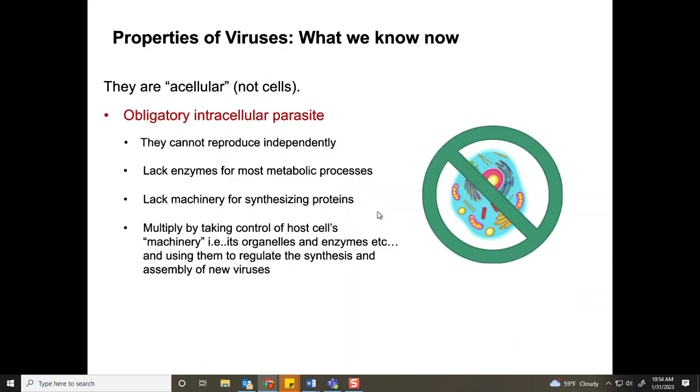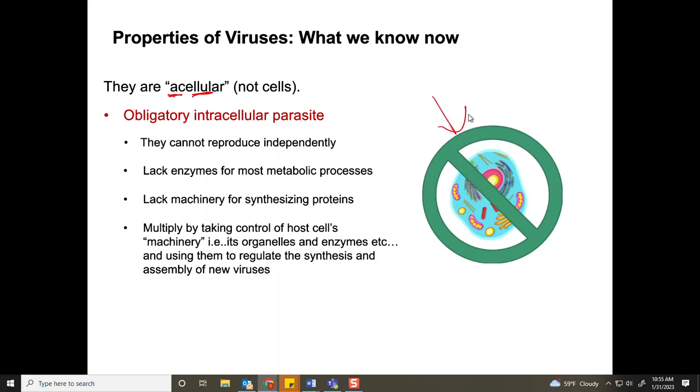So what we know now about viruses, and this relates to one of our learning outcomes about describing how they fit into this biological spectrum, is that they are not cells. We consider them acellular. That's why we would consider them not to be a living thing. Again, one of our learning outcomes is to explain why viruses can be better classified as active or inactive than alive or dead. Because they're not a living thing, because living things are required to be made up of cells. That's one of the characteristics of living things, they must be made up of cells. But again, viruses are not.